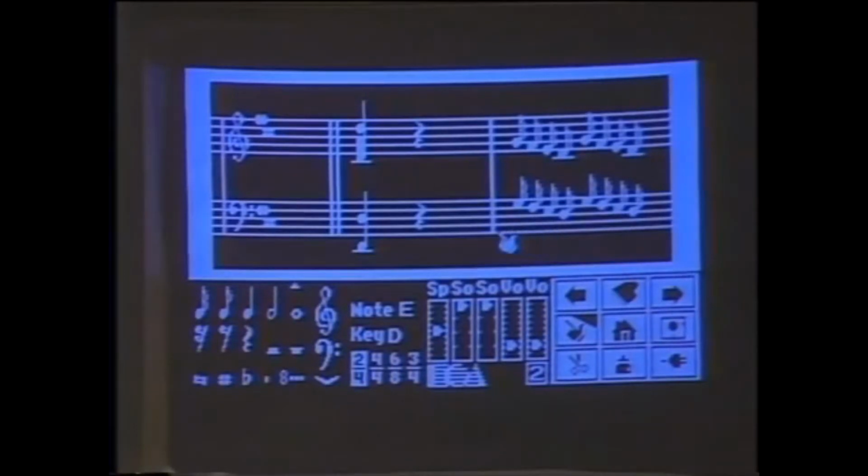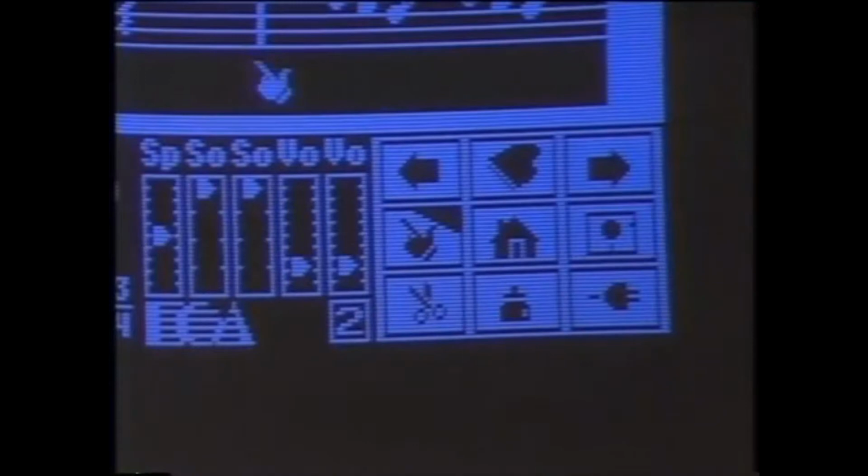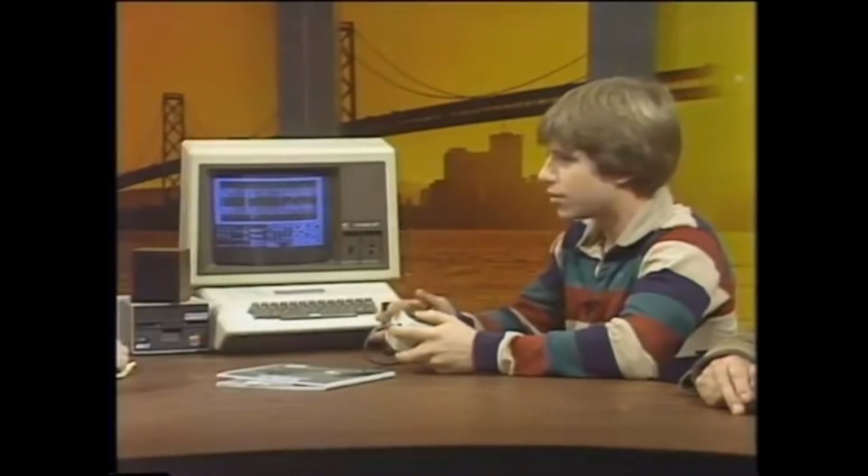Maybe you can show us a little bit about how a Music Instruction Set works. That hand represents your hand. So in order to create music, you move your hand around and you pick up notes and you set them on the staff, what you see there. The pictures do things, and press the button, it'll play through the piece.